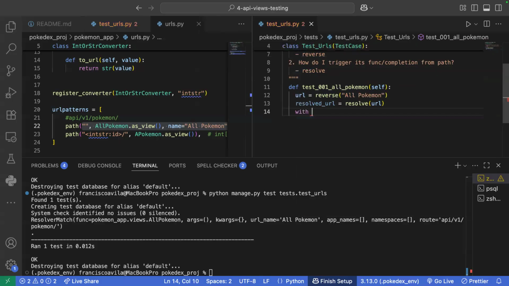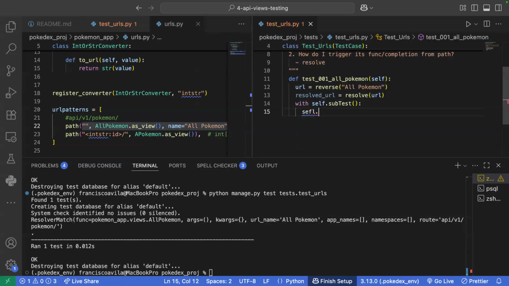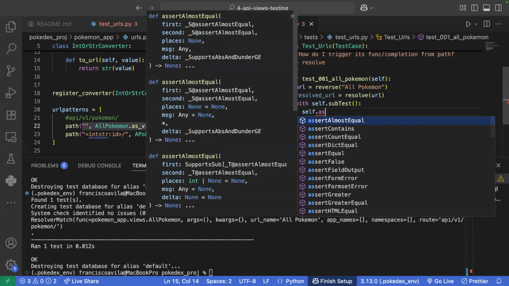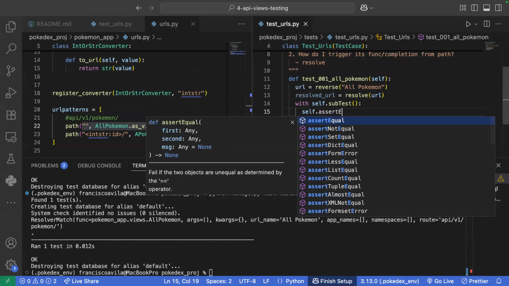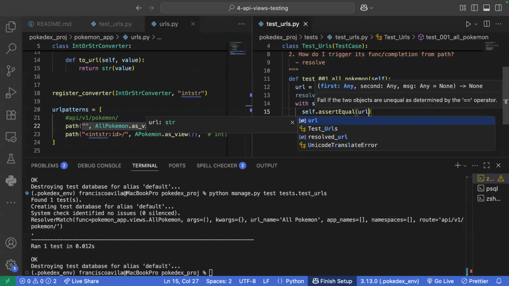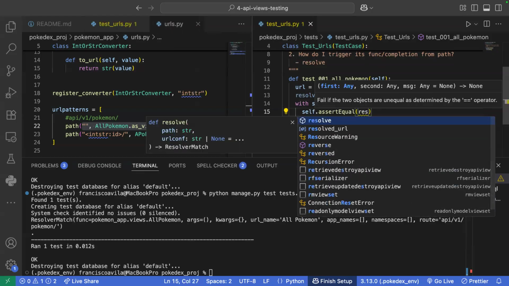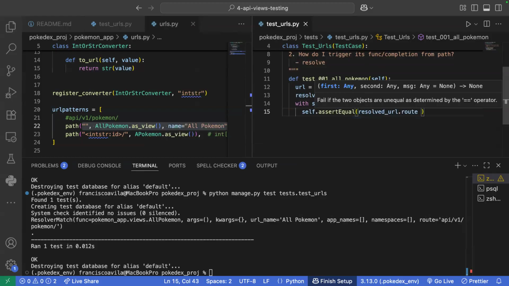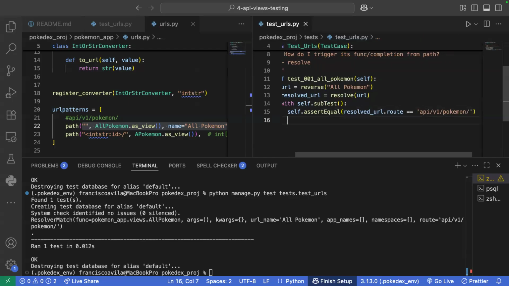First, I want to say with subtest, which is running a test within the test, I can assert equal that the resolved URL route is equal to api/v1/pokemon, and that remains the same.